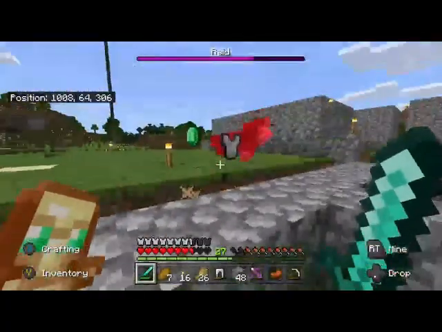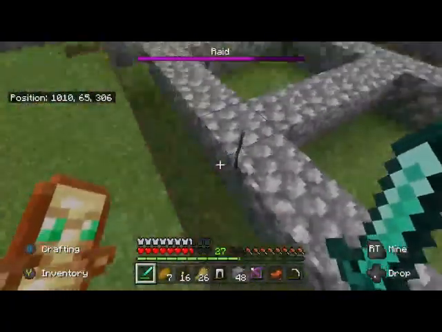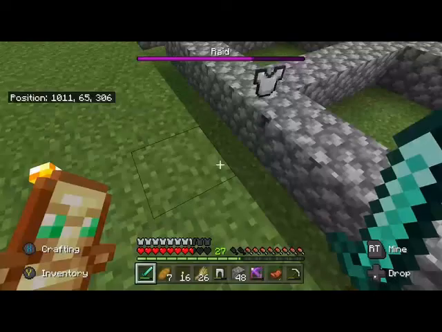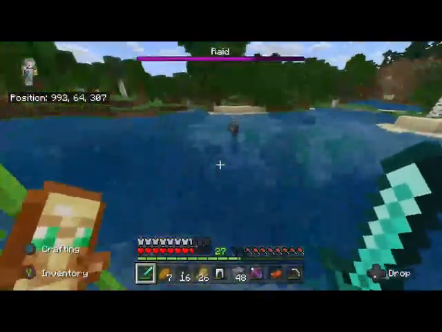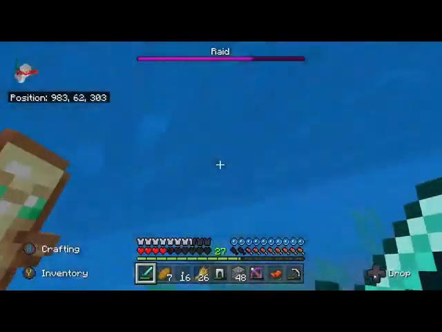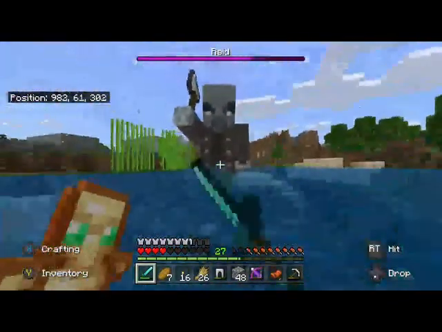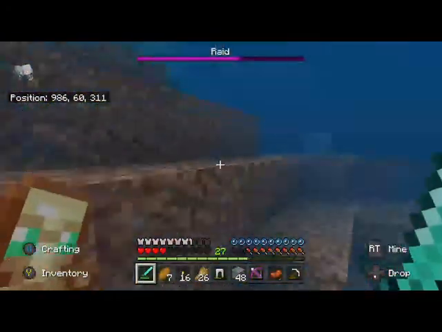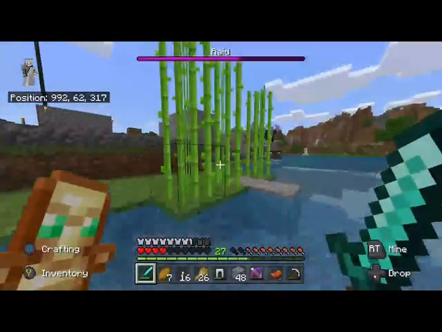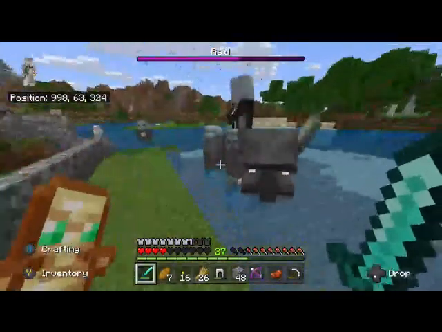Yeet! Crit! What'd you just say? I said crit. That's what it's called when you jump and kill him in like one shot. Ow. Bro, where'd you go? Oh god, there's a rabbit. Another rabbit. Still a freaking Vex out. Oh, because there's an Evoker still here.